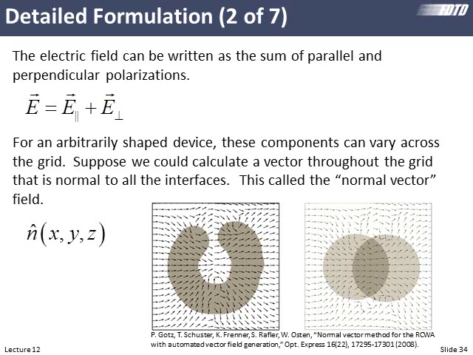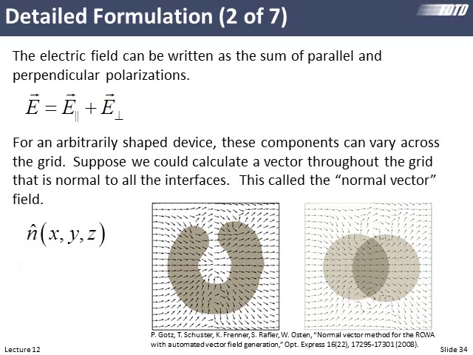So we've divided our electric field into parallel and perpendicular components. How on earth do we know that? I have 2 examples down here. One's a horseshoe-shaped dielectric object, and another's a double cylindrical object. These are 2 dimensions, and the idea extends to 3 dimensions. We need to create some kind of vector field that's always pointing normal to the interfaces. That will tell us what direction is normal to the interface in order to get the perpendicular component of the electric field, and the remainder has to be the tangential component. So somehow we need this normal vector field, and so we'll go with that.